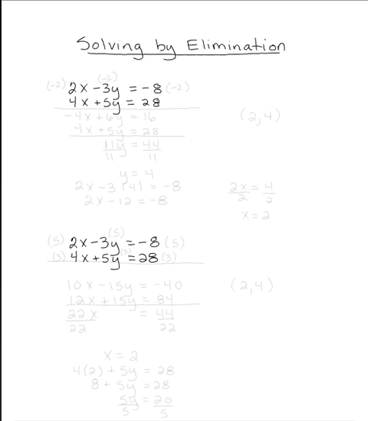Here I've got 2x and I have a 4x. I want to turn them into the same number. So looking at those, I have a 2 and a 4, and I know that I can turn a 2 into a 4. So, because we want one of them to be positive and one of them to be negative, both of these right now are positive. So I'm going to multiply the top equation by negative 2. This way, I will get a negative 4 on top.